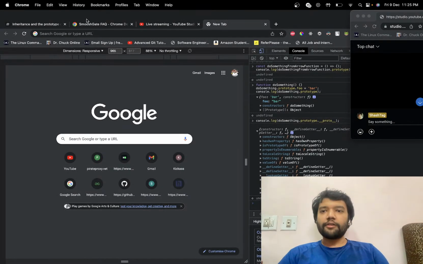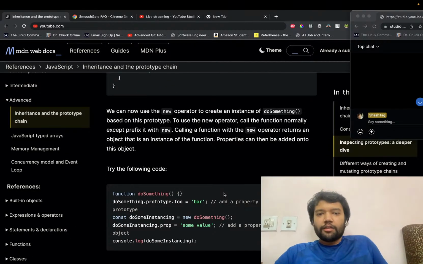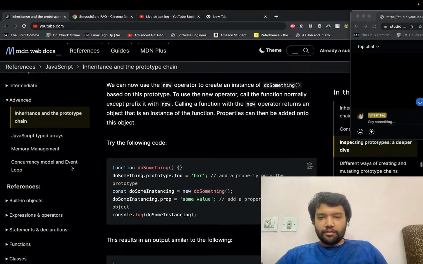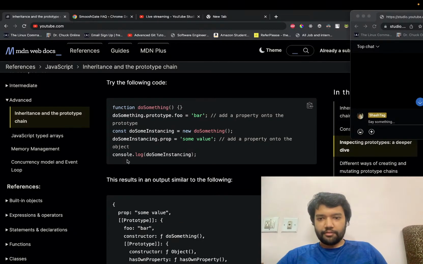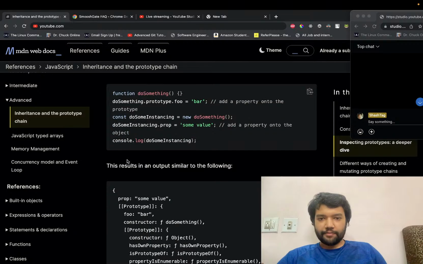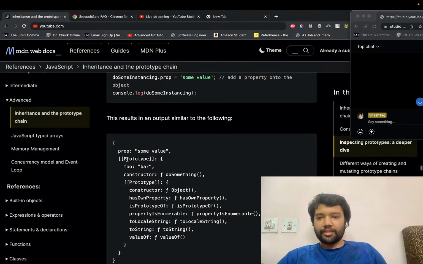And we're going to go longer. We have seen this. You can use the new object to make a function, and make a new object from the constructor function.